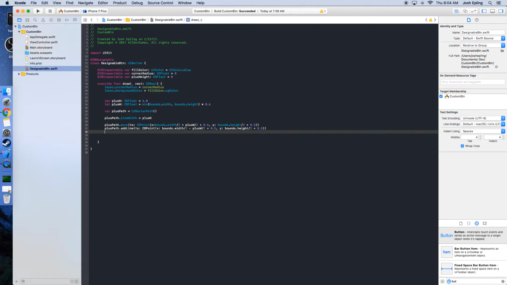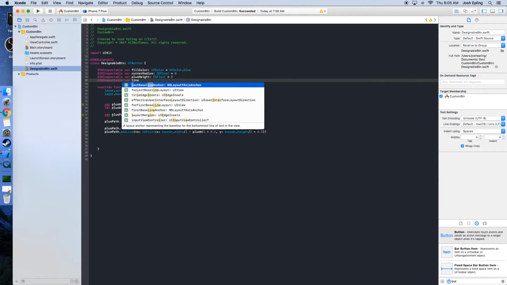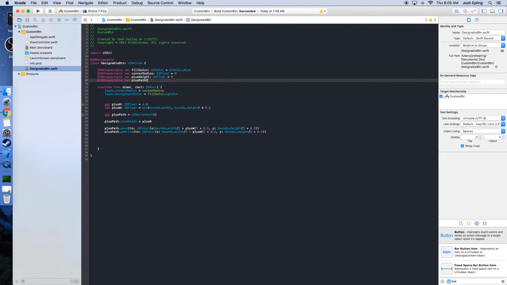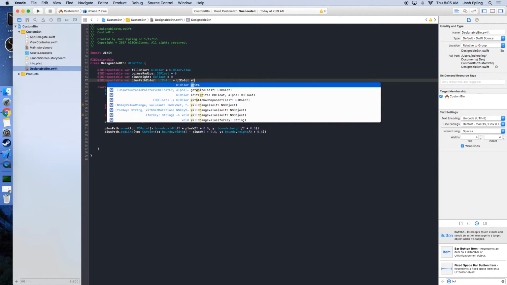Next, we want to add our line, but I want to be able to manipulate the line color. So before I add the line, I'm going to say IB inspectable var plus path color is going to be of type UI color and it's going to equal UI color.white.